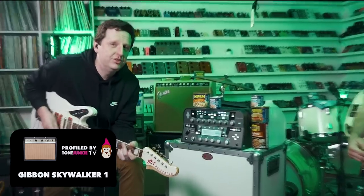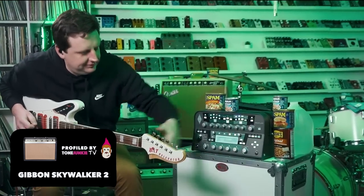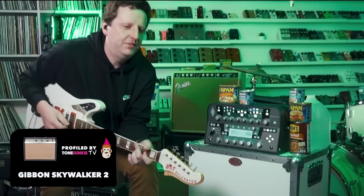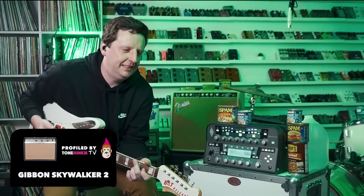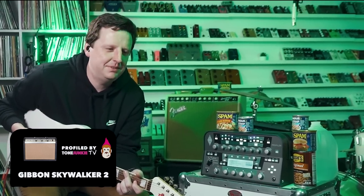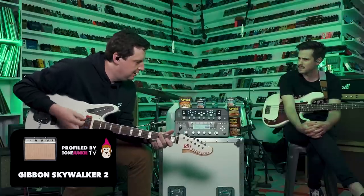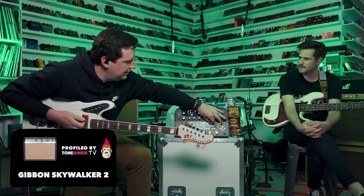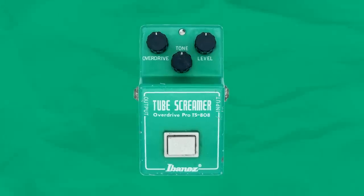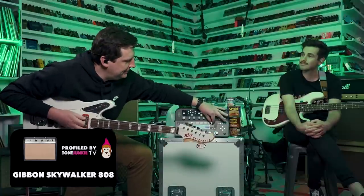Also, I'm in the Lord's tuning, drop D. It's such a good sound, like these small, janky Gibson amps from back in the day. And then the third setting, because we're all simple people, you just add a tube screamer to that. Let's go back to two.